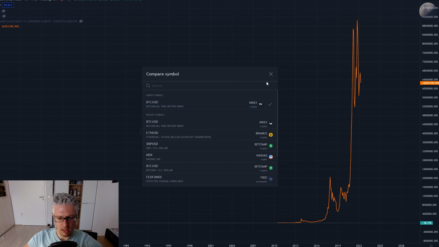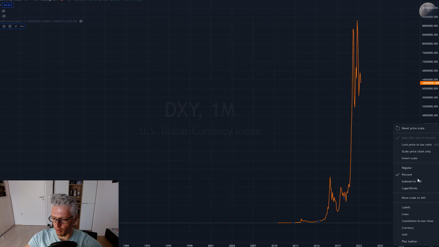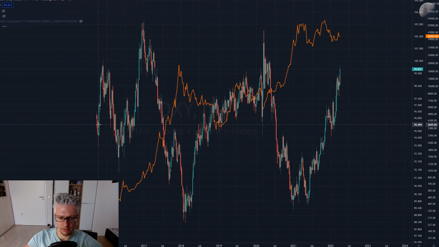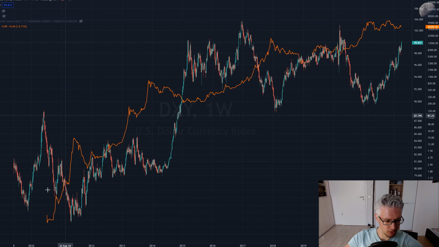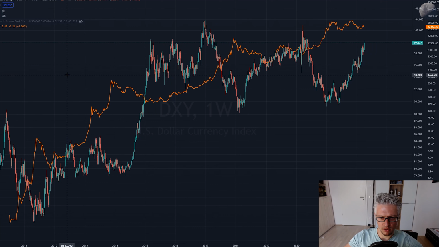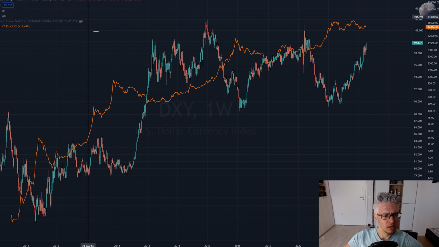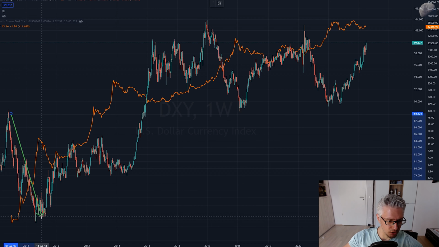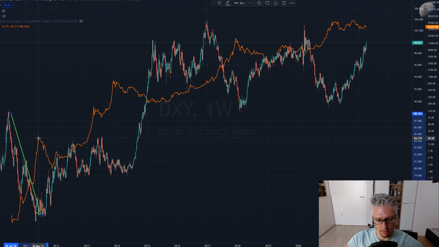If you don't believe me, I will now load Bitcoin as a comparison. Yeah, look at this. So we are now going to the weekly chart, and this is Bitcoin since it started trading in summer 2010 compared to the dollar index. And what do we see? We see that Bitcoin tends to only pump brutally when the dollar index is falling, right? So in this whole time since it started trading, the dollar index was falling, and that's exactly the time when Bitcoin was pumping the most.